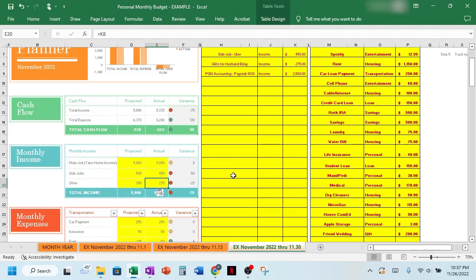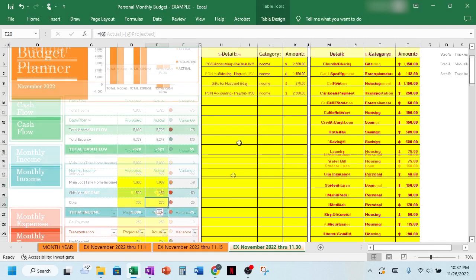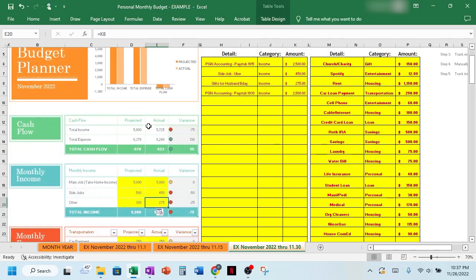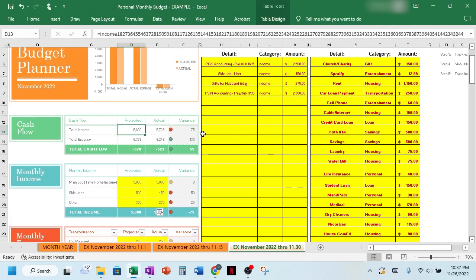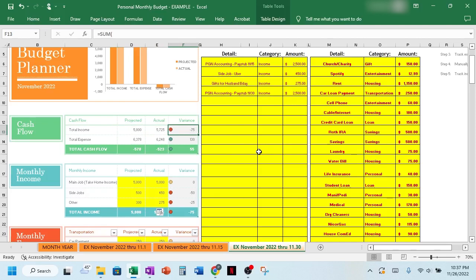So now that kind of hurts you because you budgeted $300. They only give you $275. So now you're in the red, $25. Not a big deal. So that was all of our income, and it gets tallied up here based on the formulas. So we made actually $5,725 versus what we projected of $5,800. So we have a variance of $75. That means we projected more than we actually made, which is fine.